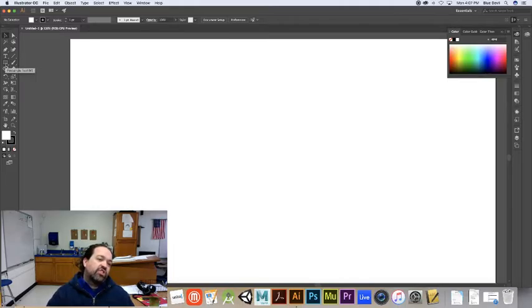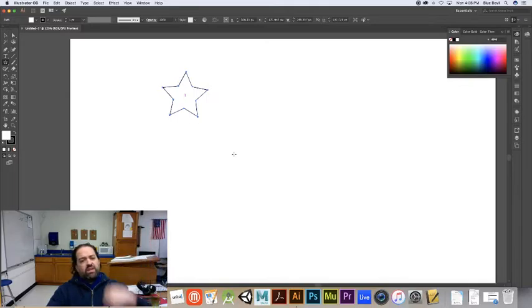So I'm just going to click on this shape tool, and it immediately has the rectangle tool selected. But if I click and hold down, then it'll give me these other options. I used the star tool for the example I showed you before, and I think I'm going to go ahead and do that again. So if I click on the star tool and come over here, I can just drag, and it draws a simple star. If I use the up arrow or down arrow, it changes the number of points on the star, right? So I can go way up, okay? Let's see if I just go back to the basic star. And if I just release now, there it is.